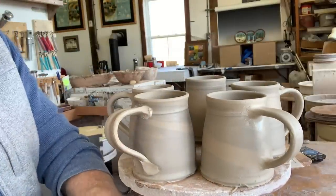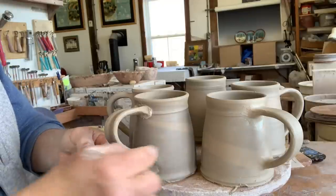And then a little bit of clay, that join area in there.